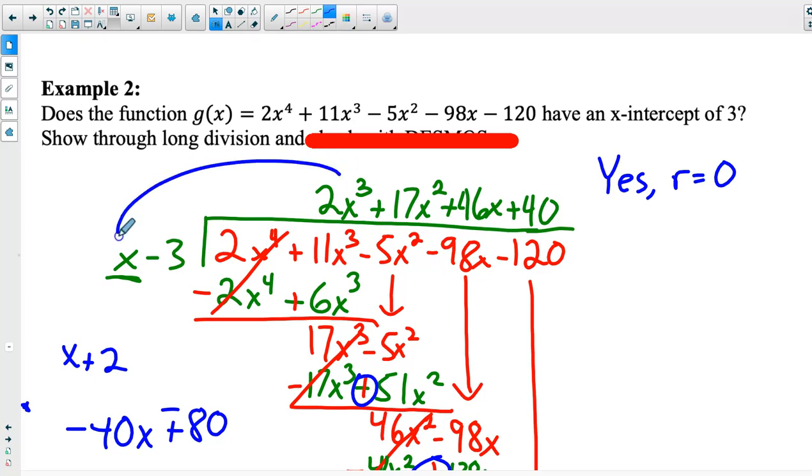Because when you multiply, you're really distributing. So I multiply to this x. So I get 2x cubed times x, which is 2x to the 4th. But you also go to that. So 2x cubed times negative 3 is negative 6x cubed. Which then when we flip the signs, it becomes positive. You're doing that for every single one. When I do 17, that's where that 51 came from. When I do the 46, that's where the negative 138 comes from.